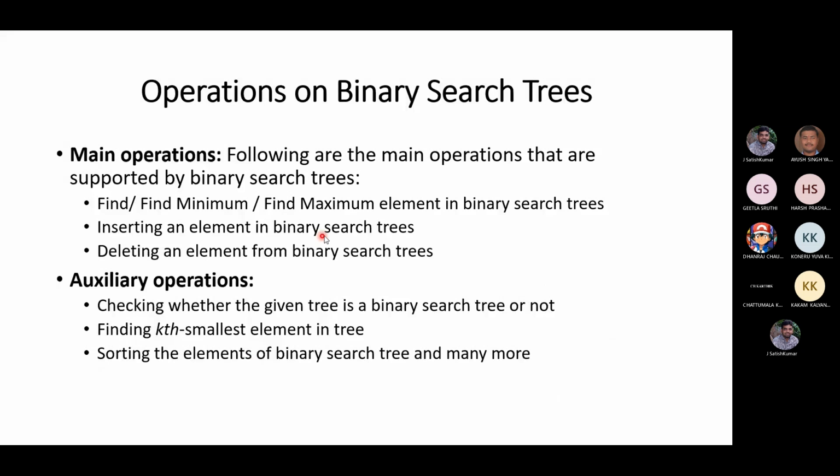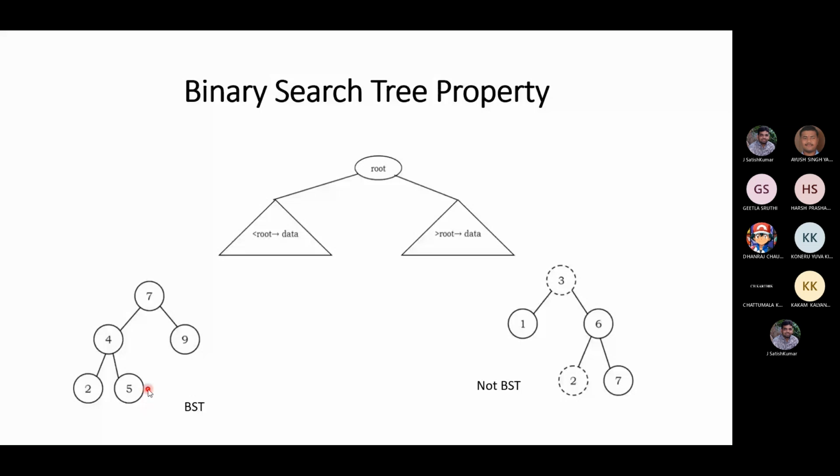There are many operations when you build the tree. Suppose I want to find an element 5. Is 5 there or not? What I'll do, I'll compare with the root. When I compare with the root, I'll see that 5 is less than 7. So I will not search the right hand side. I will go only to the left hand side, because I know that this element lies towards the left side. Here again with this node, it will compare whether 5 is greater than 4 or less than 4. The element will be checked for the 3 conditions. So 5 is greater than 4. So it will not search the left side, only the right side.